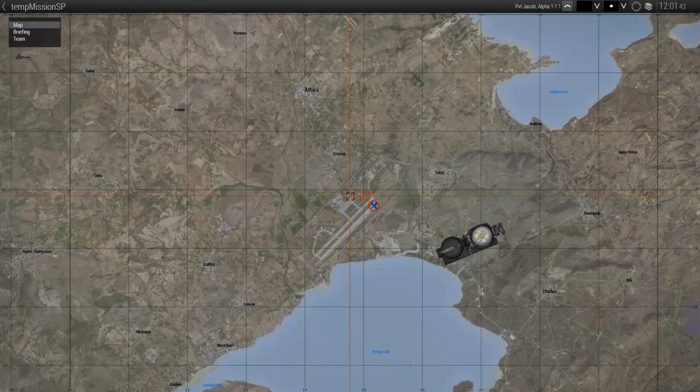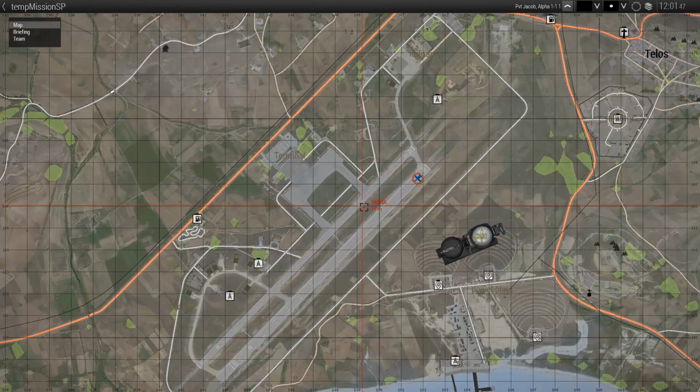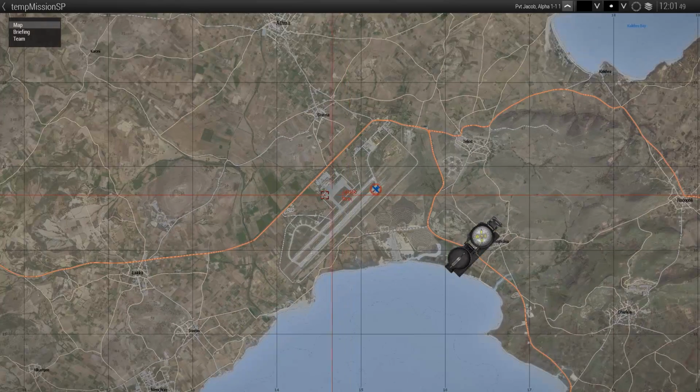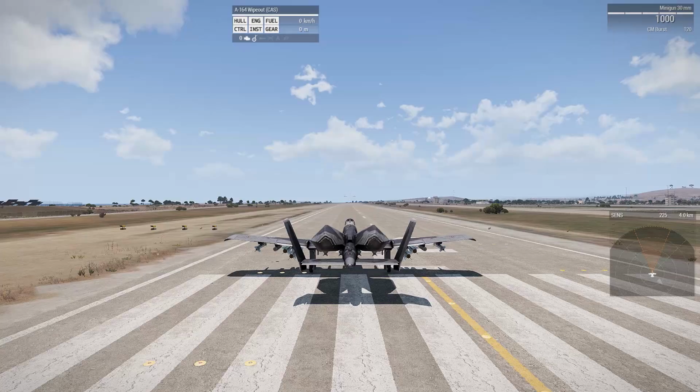I just recommend practicing on the airfield here at Athera because there's plenty of paths for you to follow. Although you can practice in other places, so you can practice taxiing down roads, you can practice in the salt flats, really anywhere, but I find the airfield to be the best for beginners.